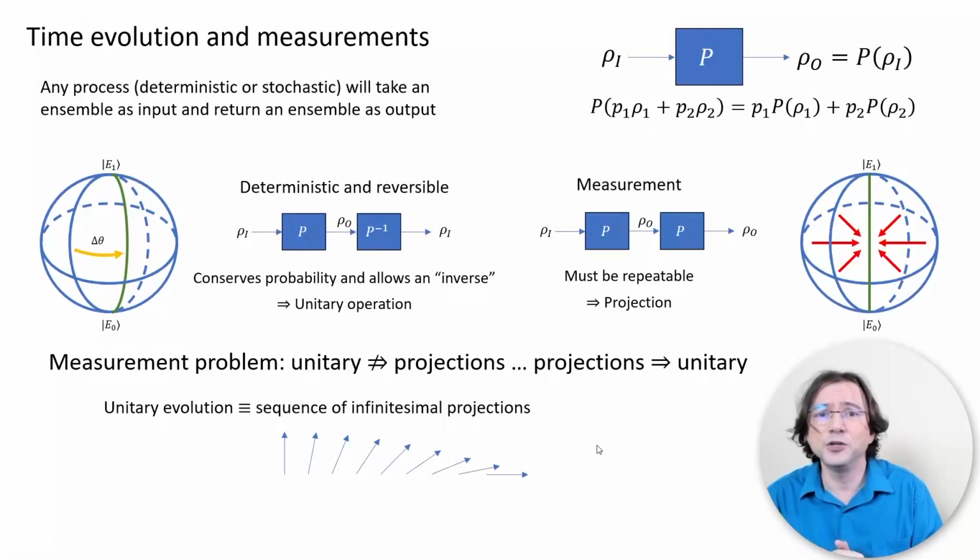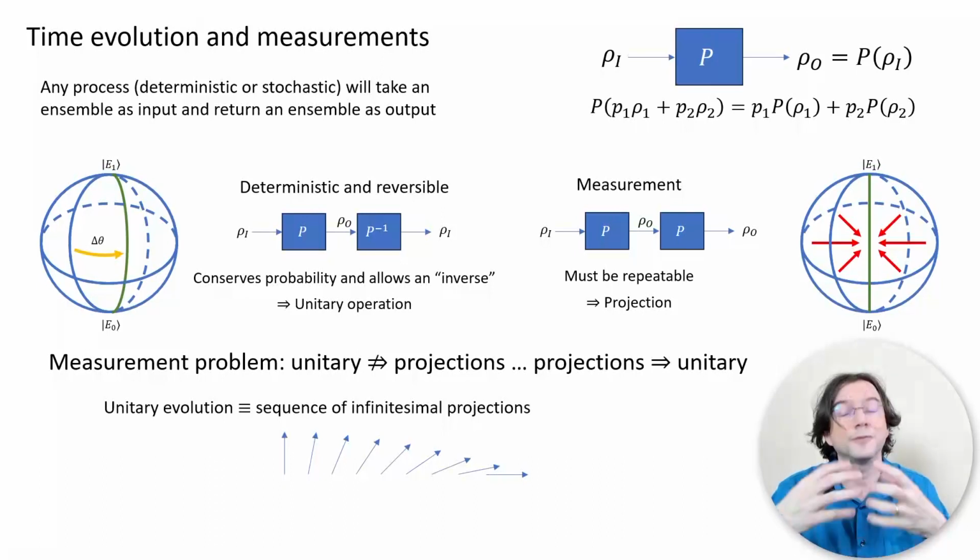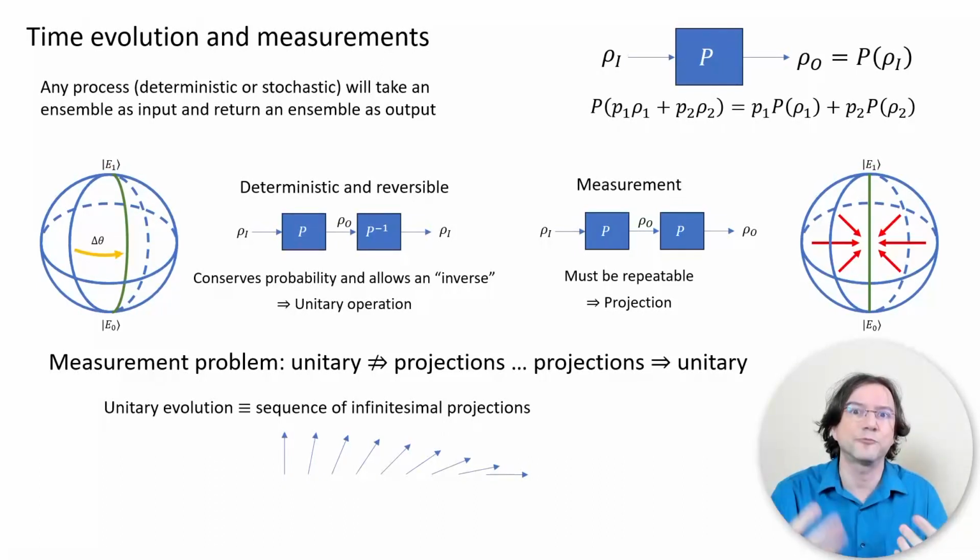One of the things that is usually a problem in quantum mechanics is that you have two laws of evolution, one for measurement and one for time evolution, the Schrödinger equation, unitary evolution. And typically people want to resolve this by showing that the projection, what happens during a measurement, is actually an instance of a time evolution. We don't particularly want to do that. What we want to do is show that there are processes, and all processes have certain features in common. The idea is that a process will take an ensemble as an input and will give us an ensemble as an output, and the process must be linear with respect to the mixture of these ensembles.